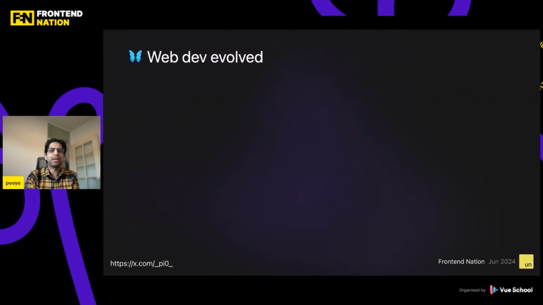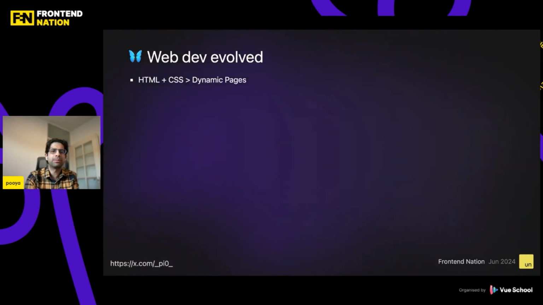Well, the reason behind it, we have to go back a little bit. The web development and the technologies that used to make websites and power websites and run them have evolved. Probably almost at the age I was born, everything was so simple. It was just a simple HTML web page with a markup and some small styles on top of it to make it more beautiful. And this is how the web was born, right?